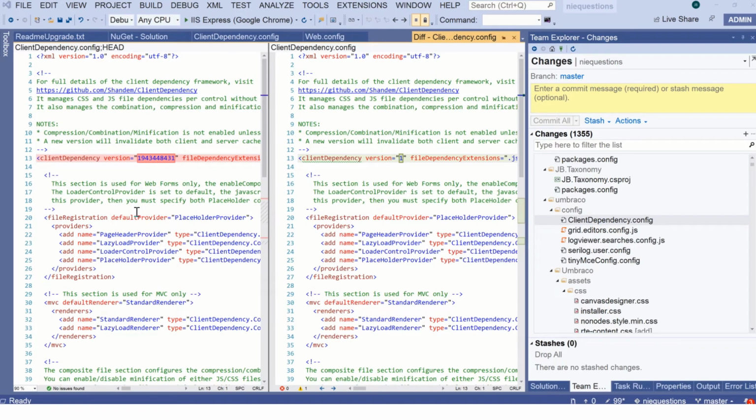The one thing I'm possibly missing out on in Umbraco settings is a new preview badge, but I'm not too concerned about that.